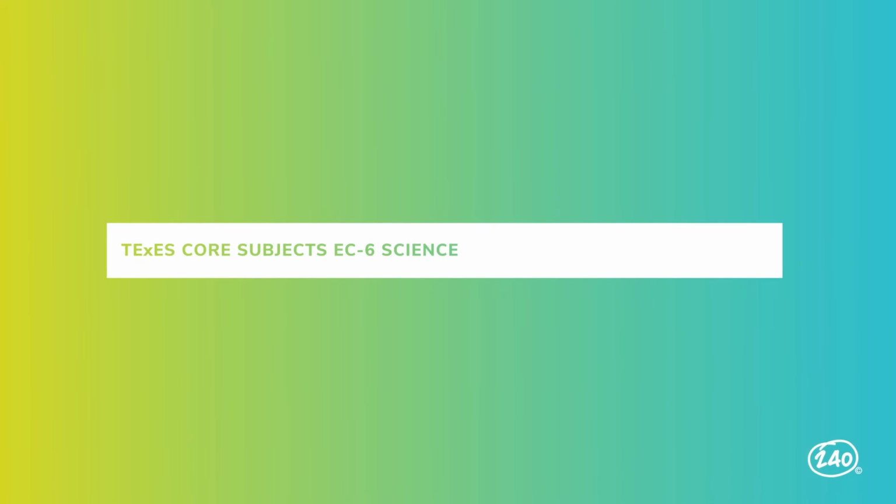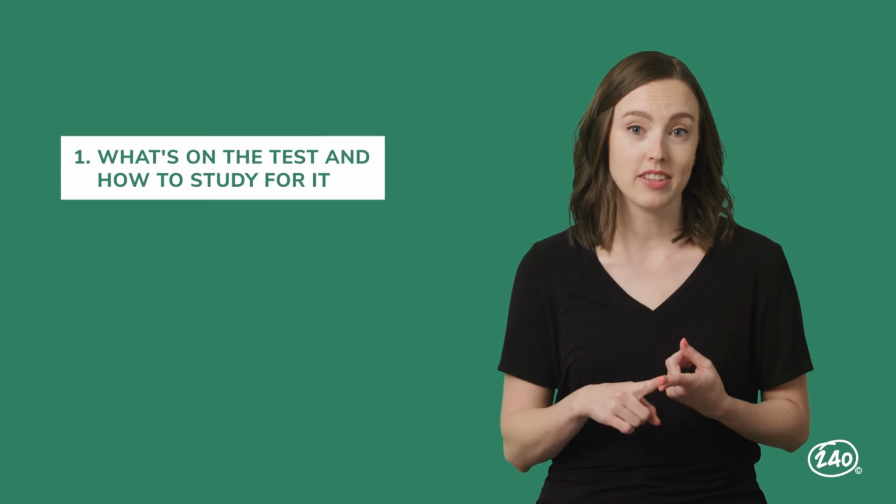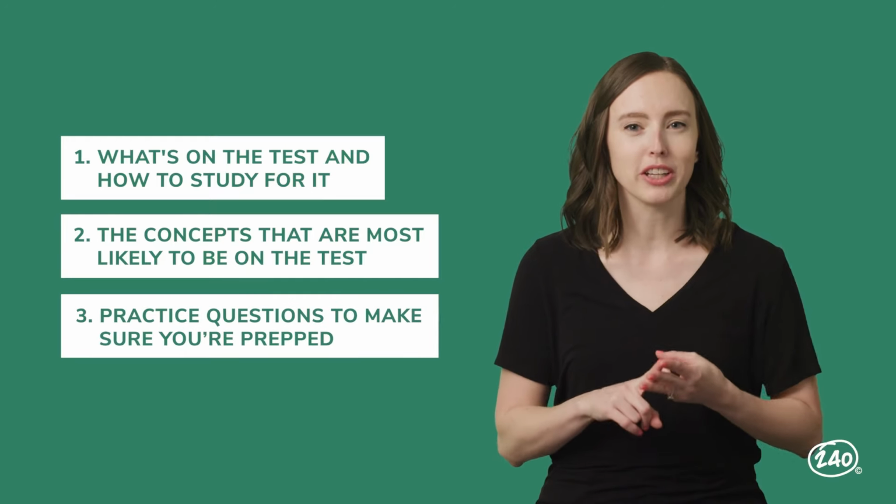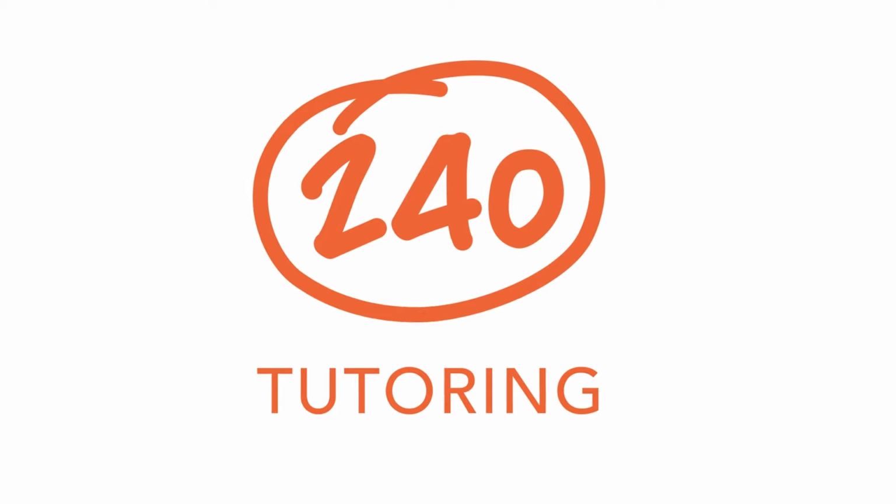This video is going to prepare you for the Core Subjects EC-6 Science subtest. And this video is going to cover 3 things: what's on the test and how to study for it, the most likely concepts that you'll need to know, and we're going to look at a few practice questions. We've got a lot to do, so let's get moving.